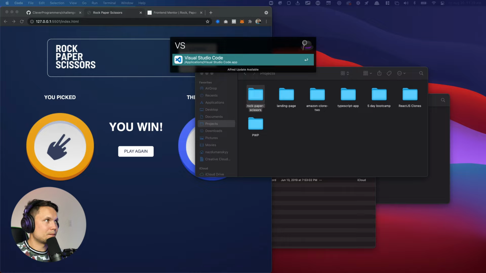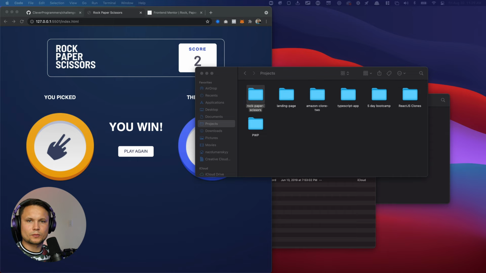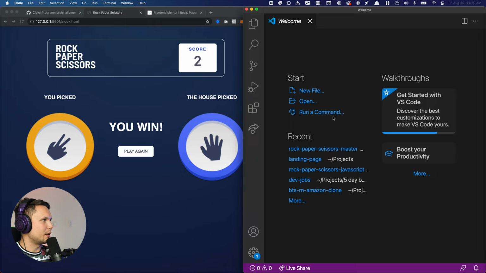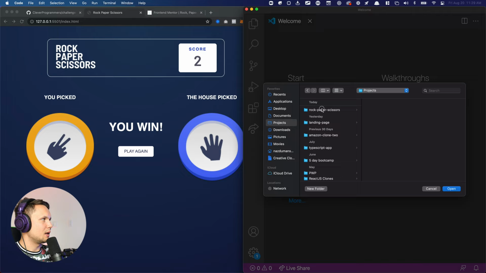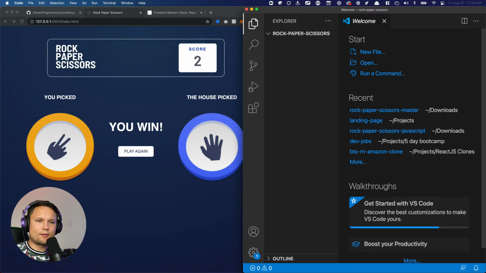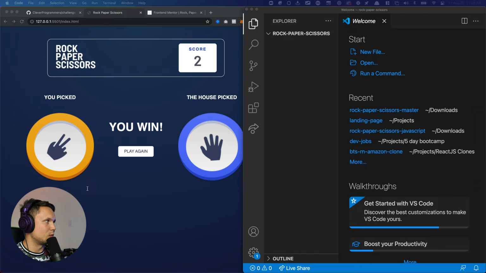Beautiful. And then what you guys want to do is go ahead and open a file in your window. You know the drill. File, new window, open up this right here. Click open. And then let's open up the rock, paper, scissors game. Let's go to projects here, and the rock, paper, scissors. Click open on this one. Again, like I said, guys, you guys have all the code downloaded. There's no restrictions on it whatsoever. Okay, beautiful.